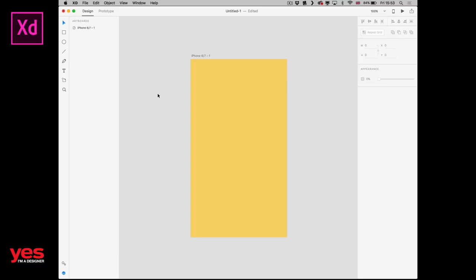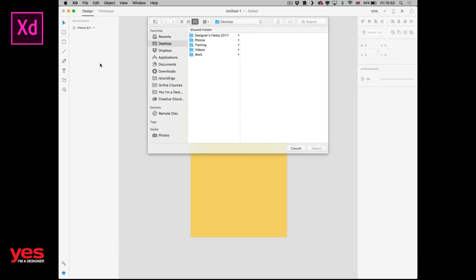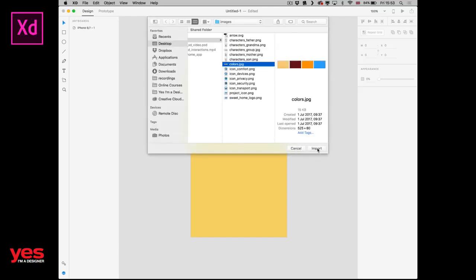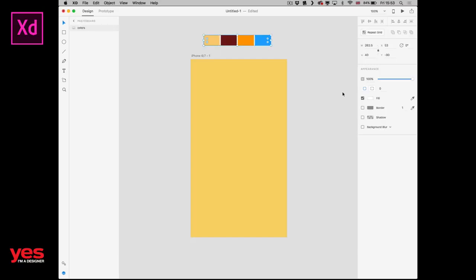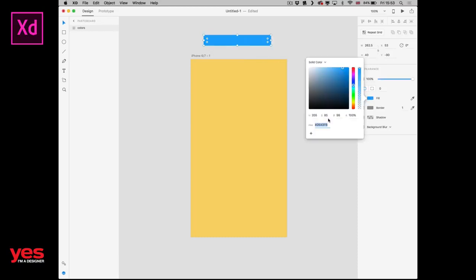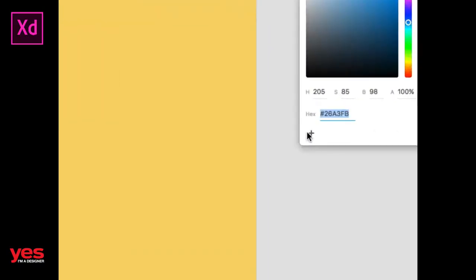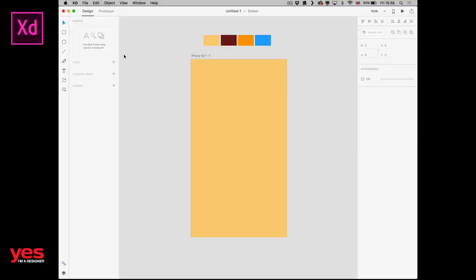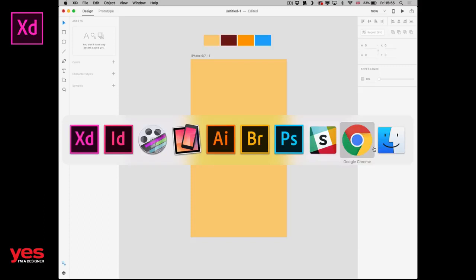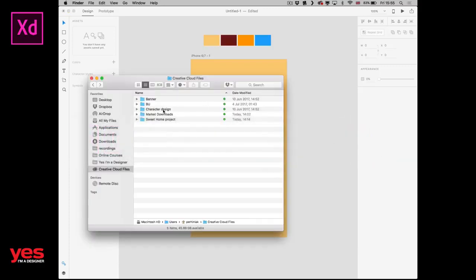So the way you bring in elements is by going to the File menu and choose Import. Instead of File Place, like in InDesign, here we are importing. Here are the colors that I want to use. And if I want these colors to be accessible easily, what I can do is to use the eyedropper and select that color. And once a color is selected, I can just use the plus sign to assign it or save it.